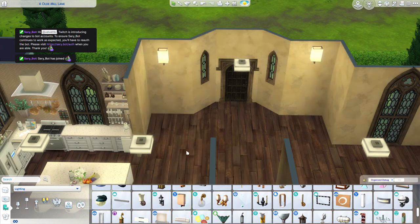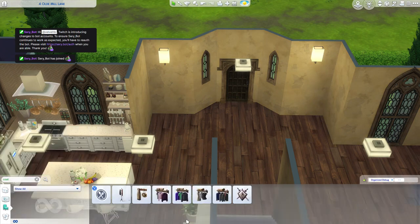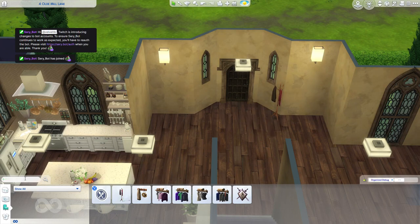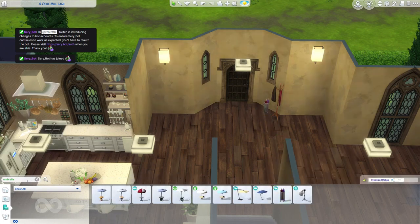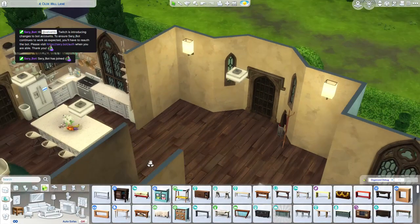Okay, so I want to have maybe a hall table here, and then we can do the coat. How do I never remember what it's under? It's not under coat. I mean, there is that. Put that there. And I do want to have the umbrella. Obviously, from Seasons, umbrella holder, and we want everyday clutter, but I'll bring that in once I've got the hall table selected. So we'll do that first.